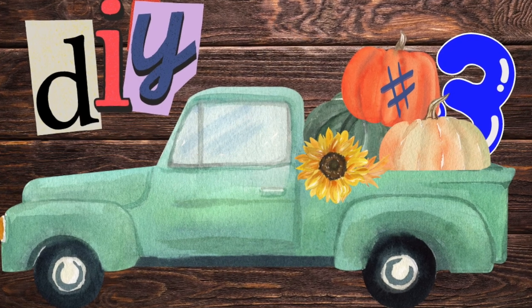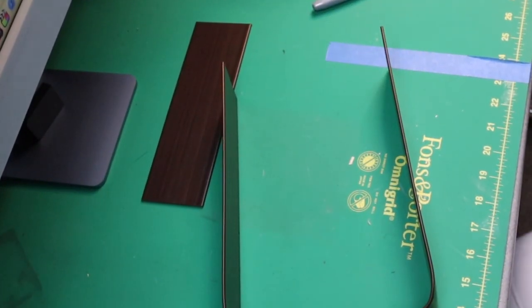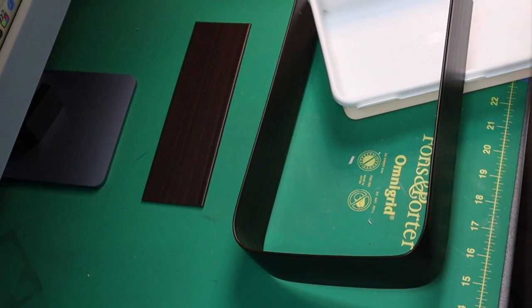And here we go with DIY number 3. Now this one is a very special one. We are going to be making a little wheelbarrow out of blinds. Now you see that piece laying there? That is actually a blind.